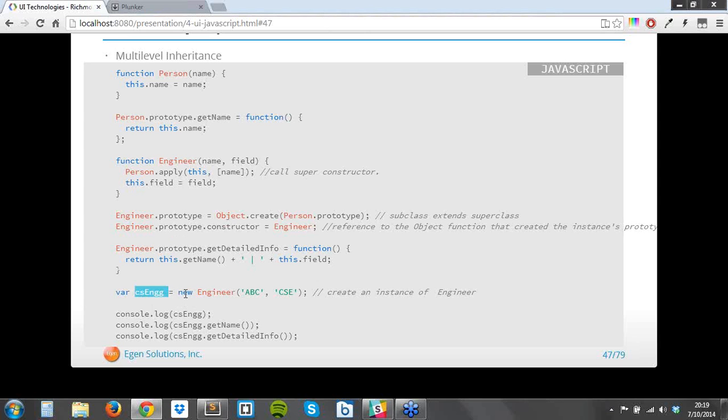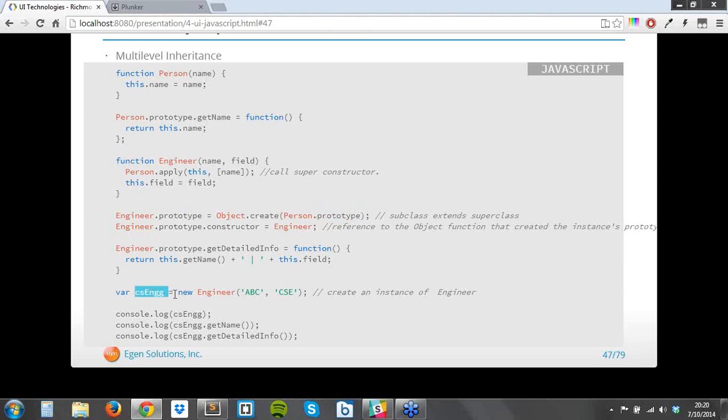Now the problem is, if you want to check the __proto__ property, which is the reverse lookup up toward the prototype chain, well, that will be messed up if you don't do something like this. So now over here in these two lines, what you are doing is setting the prototype of engineer from person's prototype, because you want to extend your superclass, which is person, or you want to extend the subclass from the superclass, something like that. So that's why you have to use Object.create. In that case you are manually doing it, because you don't want to create it as engineer equals new person, because that is not useful in this case.